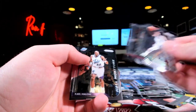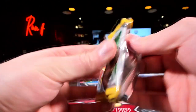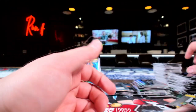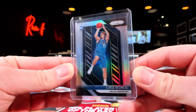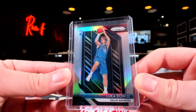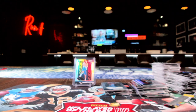Still got a couple more packs here — last three to go. Can we pull anything out of these last two? Milos, Booker, Allen, Jerome Robinson. And it's gonna be Kevin Durant on the silver to finish it off — how about that for some 18-19! Wow. I mean, that is quite the iconic card. That's almost one of the most iconic cards in the modern era. You can tell me if I'm wrong, but I don't think I am. Well, that's some good stuff right there. I'm gonna go ahead and get it all packed up.